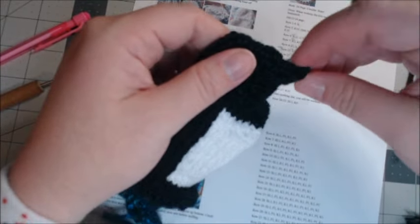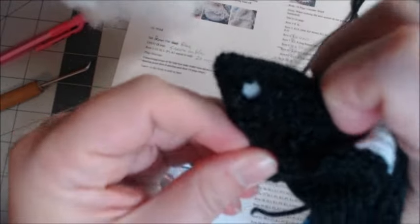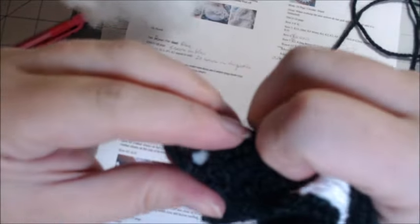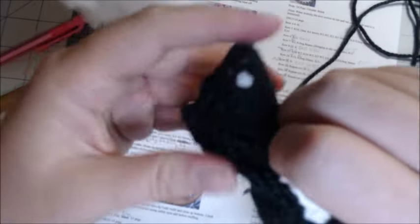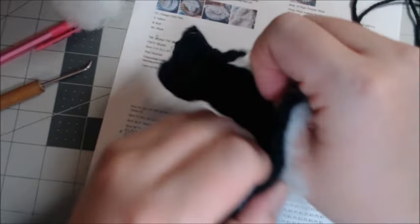Look at that. Alright, now, we want to stuff. And the reason we want to stuff is because I can tell you're going to need to sew up that head. Pull out some stuffing. Okay, start with a little. Not a lot, start with a little. Okay. The reason why you want to put some in the beak area is because it's a slow kind of gradient to the beak. Okay. So, yes, we are going to sew that up.